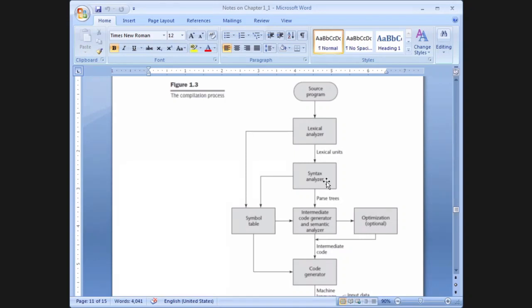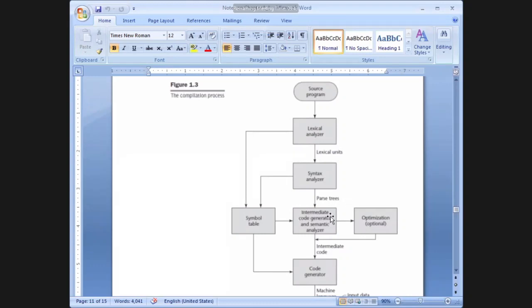If it passes, its output is a parse tree or syntax tree. It will also coordinate with the symbol table, which is a data structure, a storage, and then it will generate the parse tree or syntax tree structure.